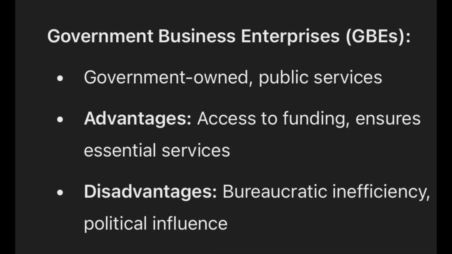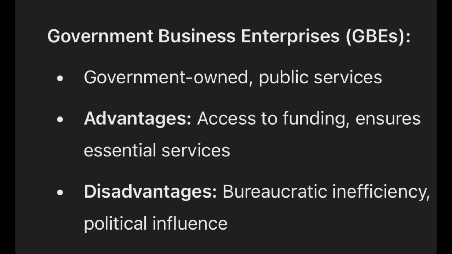Finally, we have government business enterprises. These are businesses that are owned and operated by the government. They provide essential services to the public, such as transportation or utilities, and aim to make a profit while also fulfilling public needs. GBEs are typically large, with the government holding significant control over their operations and strategic direction.